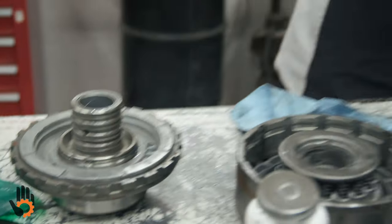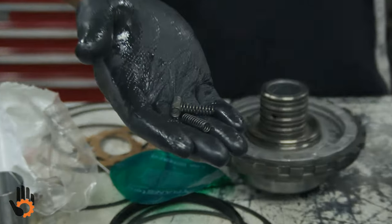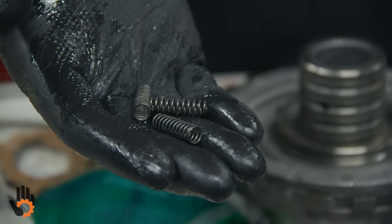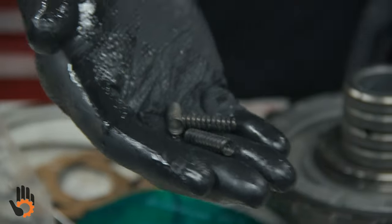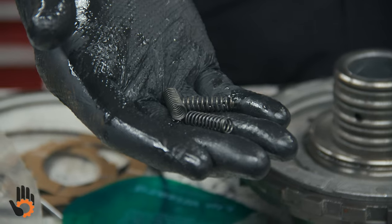Now, here's one that's gonna really throw you for a loop, because that's all you're gonna find when you take this thing apart is three springs, okay? But you've got 4, 8, 12 pockets, and that screws a lot of people up and they think they lost springs or somebody threw them out before.